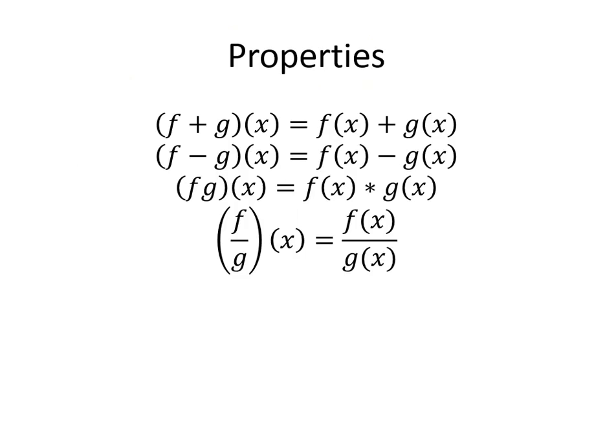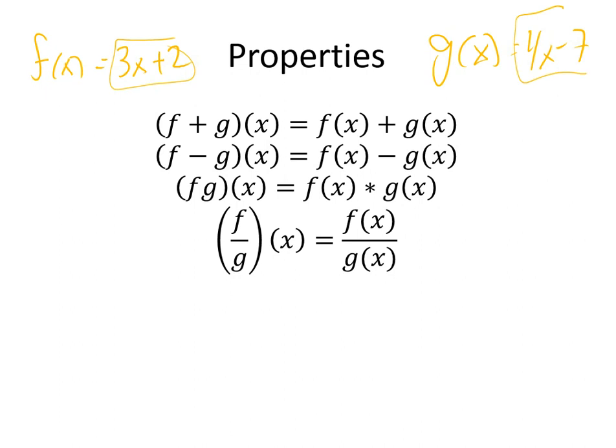So the first thing are some simple properties that make a lot of sense. Whenever we're saying f of x is a function like 3x plus 2, and then we'll say g of x is 4x minus 7. Okay. What we're doing here is using notation instead of writing all that out, simplifying and saying, if this is what f of x is and this is what g of x always is, what if we want to add them? We can just say f plus g of x, which is f of x plus g of x. So we would just add this function to this function.